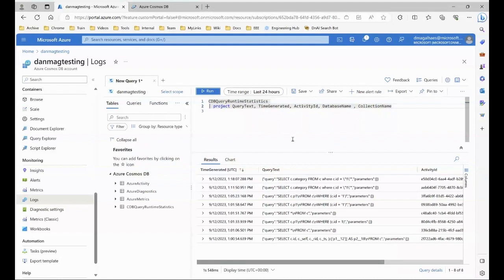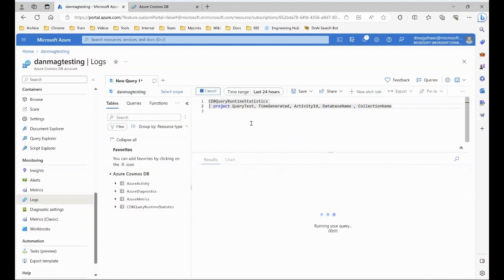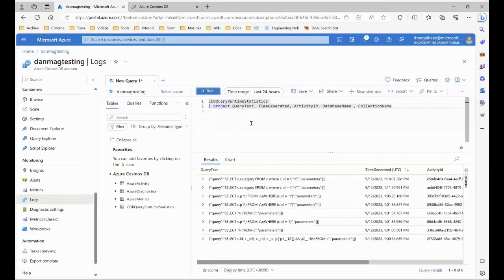After waiting a few minutes for the full query text to be enabled and working, we can go to our logs and execute again our query to see the results that we have in our logs. In here, we are going to execute again our query and we can see the difference between when the full query text was disabled and enabled.